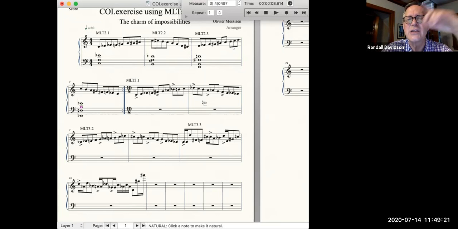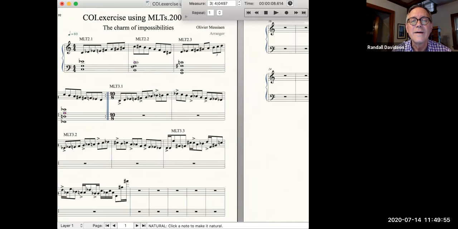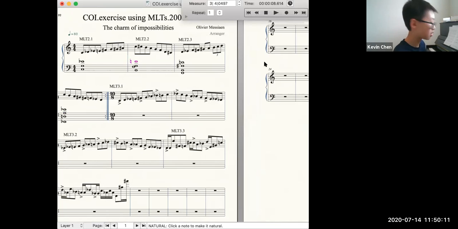Which note should we change? The D flat or the B natural? Here we go. And then we're going to the second transposition. Aha! We could do E natural. I'm gonna do E natural here and see if that sounds good. Try that. Kevin, could you play just the top note and the bottom note of the chord? I think that sounds pretty darn good.